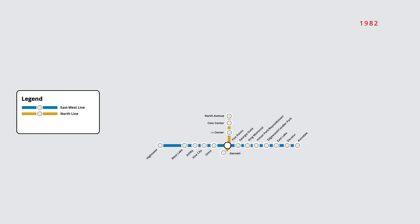At the same time, a one-stop extension at the south end of the line brought service to a new station at West End. The north line was further extended in December of that year, with two new stations opening to Arts Center. December 1984 saw more stations open on the north line, with a three-station extension from Arts Center to Brookhaven.